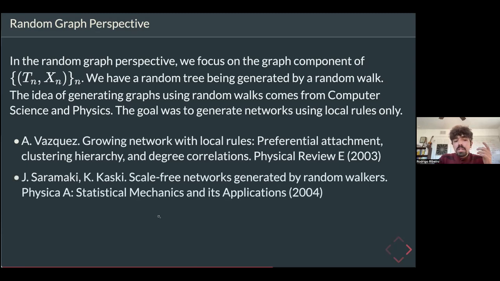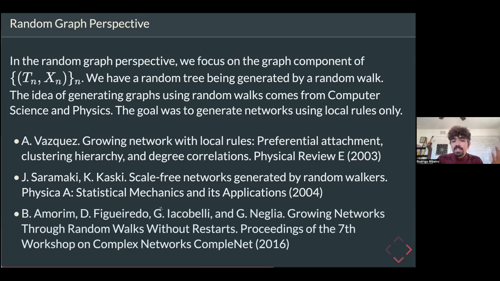But these two papers, they used random walks to generate graphs, but they killed the random walk at some point and restarted it. Essentially, they put the random walk on a point, let the random walk take a given number of steps, and then after this number of steps, let's say 100 steps, they add a vertex at the position of the walker. Then they kill the random walk and put it on the initial position again. So this way you can generate a graph using the random walk, but you have this restart feature.